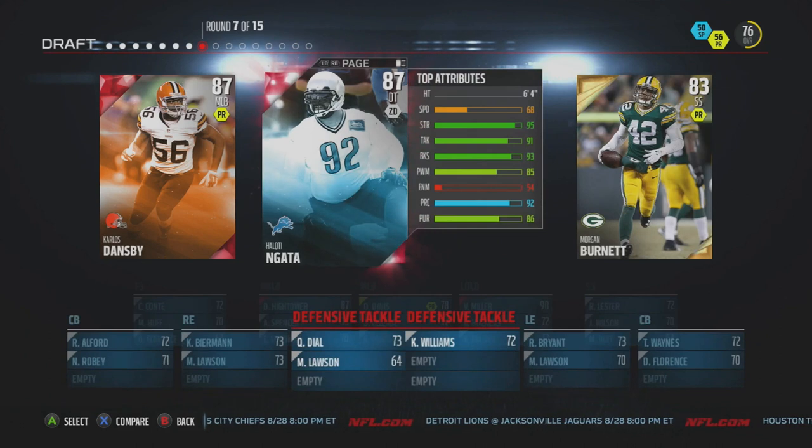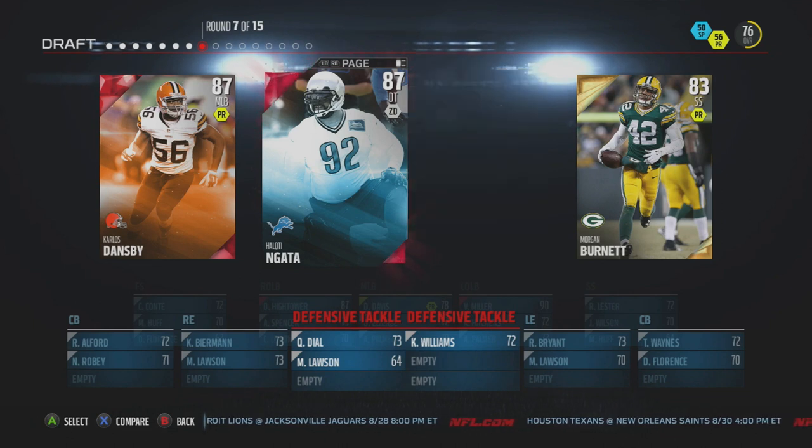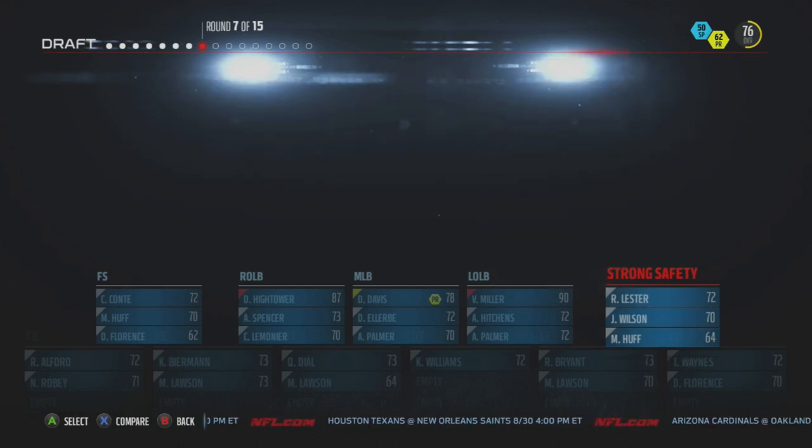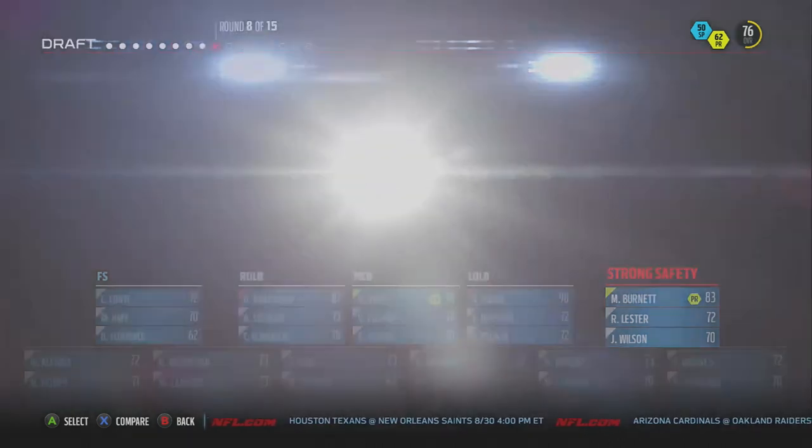Okay, now Haloti Ngata is a beast in this game. I know, because when I played Joel, Ngata destroyed me. I'm sorry, Haloti Ngata. Don't pronounce the G. But our secondary is kind of really bad. So we'll just take Morgan Burnett. Plus, he fits in with our team. Yeah, so that's the kind of guy who can elevate that entire unit.